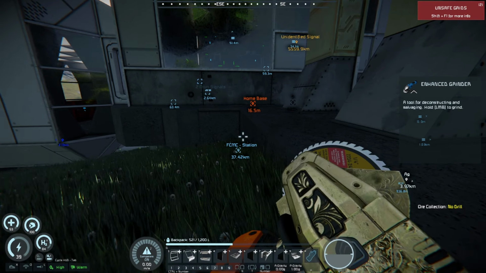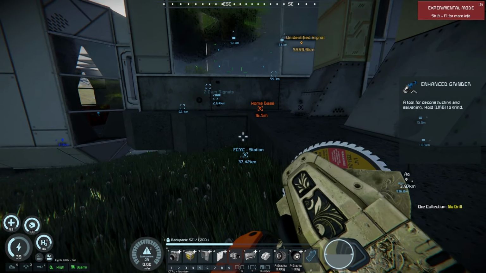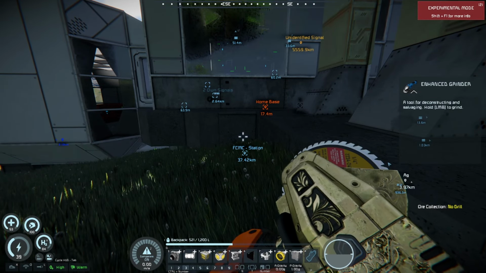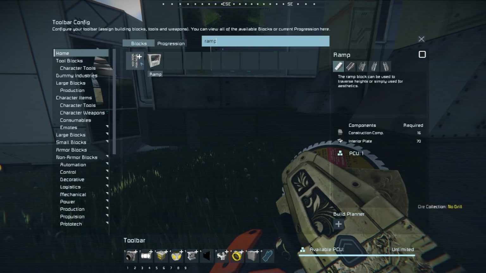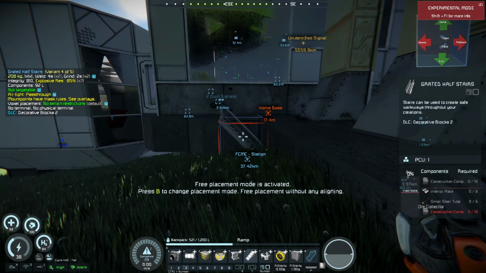What else do we need? Do we need anything else, guys? I think that's everything. I think we literally did it all. Well, we didn't do it all, but we're close. I like the idea of ramps. A ramp. Oh, and now the ramps are going to be all in one block too. Wow, ain't that fancy?